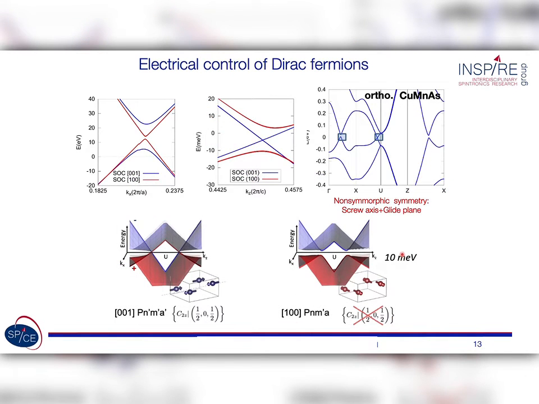The calculations, of course, in real materials, in this case in orthorhombic copper manganese arsenide. And this is important because in this case the quasi particles can be manipulated now by the direction of the Néel order parameter, which in turn we can manipulate by the Néel spin-orbit torque, that is, the currents that we put through the system will open or close the gaps near the Fermi surface. And this is vital to have strong effects in the resistivity, creating an effective semiconductor with different gaps and changing the resistivity quite a lot.